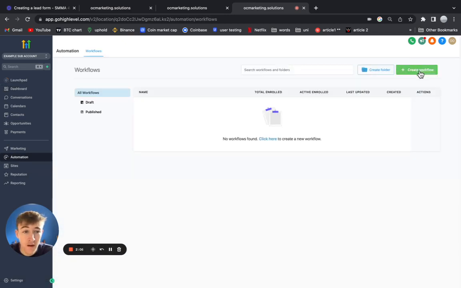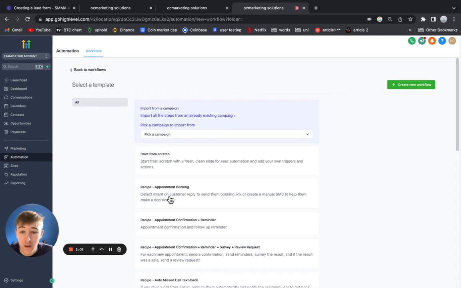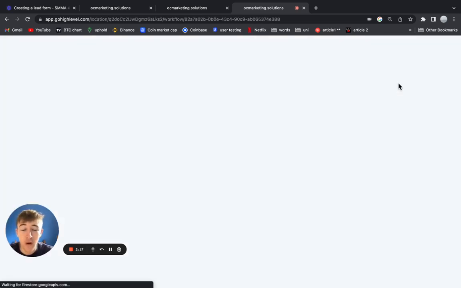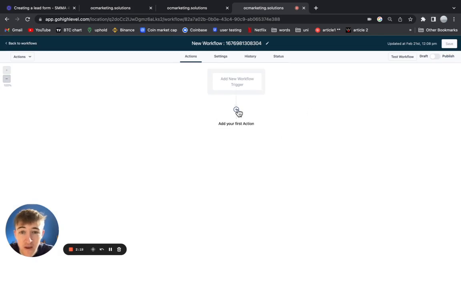And you're going to click create workflow. Now we're going to start from scratch. You can import all of these campaigns, but I've never really done that. I've just started from scratch and then pressed create new workflow. From there, you are taken to here. We want to name it straight away. So client's name, you know how this works. I'm going to call it example sub account, example workflow, but call it your client's name and then quote sign up or whatever they have signed up for with the Facebook ads.